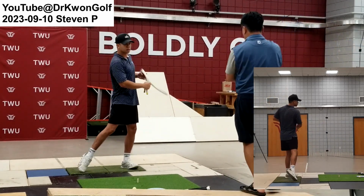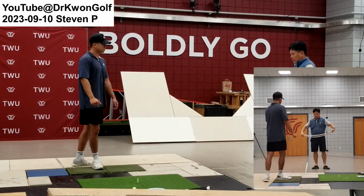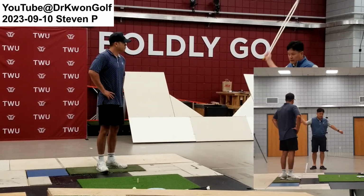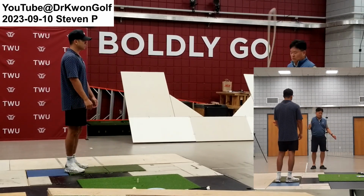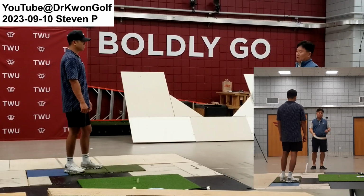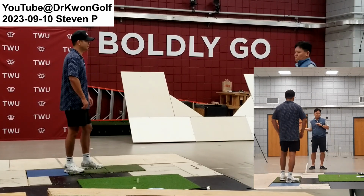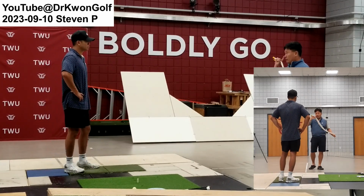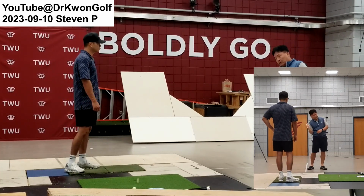One thing important is you have to maintain good tension at the end of the action. When you have a good tension in the rope, let's say, for example, when you do this, when you swing it, you don't have to use the arms quite a bit here. This is all enough. You have a good rhythmic body motion here, and you swing, and then you will feel this tension here. When you maintain good tension here, then you'll be able to control this well. On the way back, if you lose the tension here, on the way down is hard.